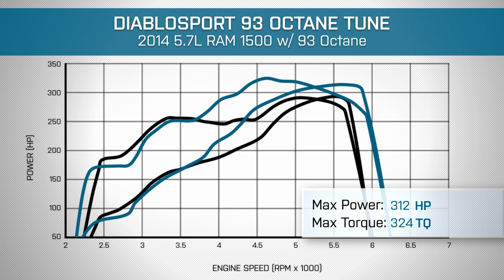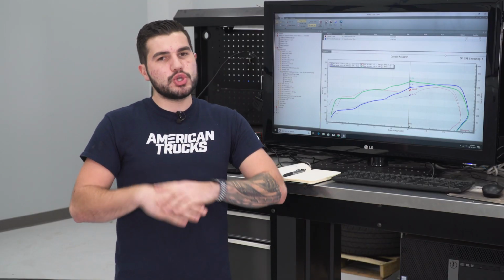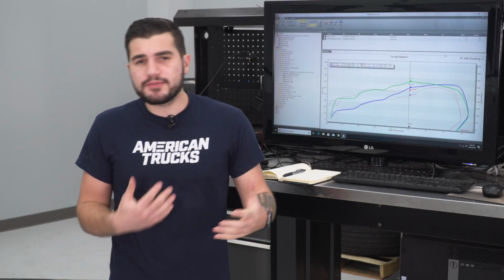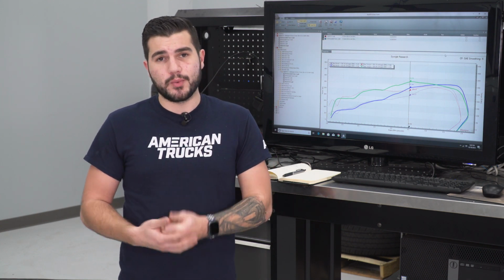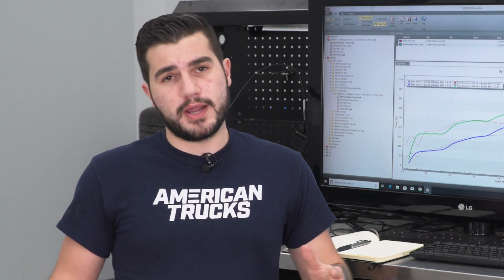Now those numbers alone are really impressive, but looking at the curve, it gets even better. We're seeing our max curve gains at about mid-range 4,500 RPMs. We're seeing up to 57 horsepower and 66 pound-feet of torque at the rear wheels, making a huge difference in drivability, making this truck feel a lot less sluggish, especially with bigger wheels and tires. Rams are a little bit tough to run on the dyno. They want to downshift even in manual mode in fourth gear, which is our 1-to-1, but we walked away with some pretty impressive power on our truck from a simple 93 octane tune.